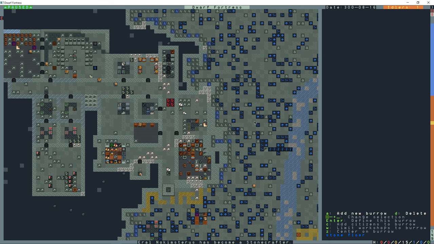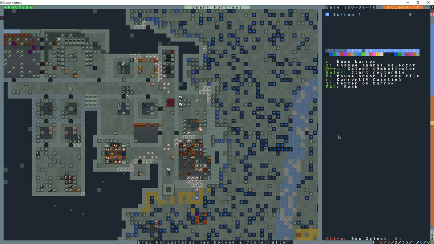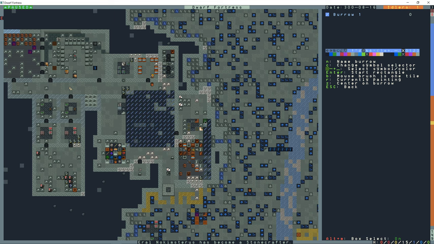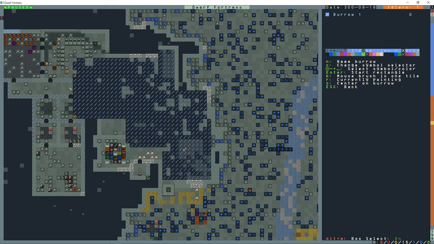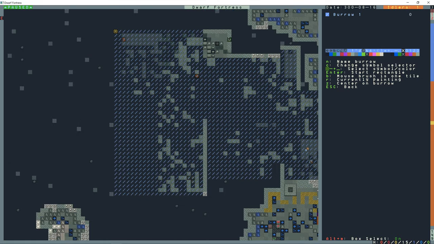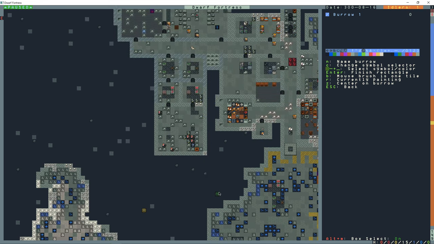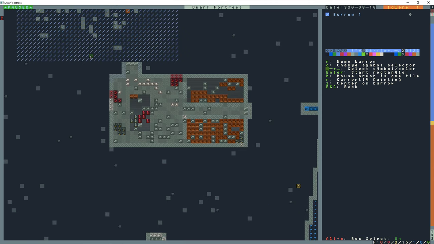So W for burrows. I'm going to mark off an area here. So add a burrow. And I'm going to go to burrow 1 and enter to define the burrow. Now I'm currently painting, so I'm just going to paint over the inside of this fortress. And what's going to happen is when I activate this burrow for the civilian alert, then the dwarves have to remain inside this burrow. And anything outside of the burrow, they're not going to be allowed to access it. And this is going to allow me to kind of tell them, hey, maybe you should seek some refuge inside the fortress while something's attacking us.